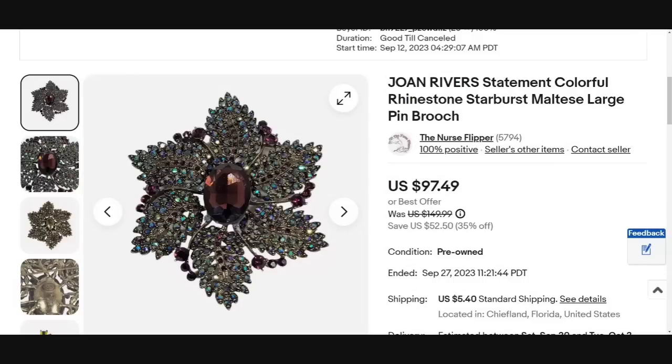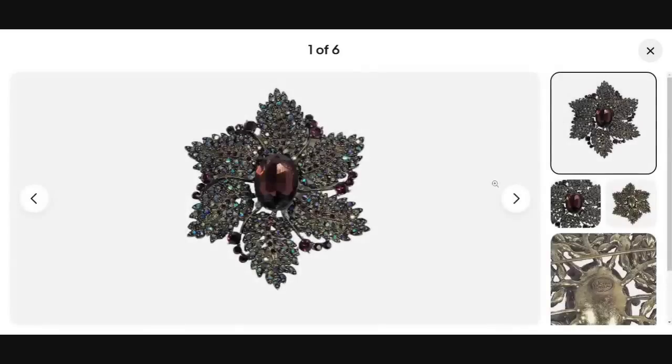All right, this is another fast sale, another jewelry piece. If you do not know, Joan Rivers pieces can bring big, big money. This one has been listed since June. I did end and sell similar. It was listed in June of this year, though, so it took about 3 months to sell. This one sold for a best offer of $80, and I will show you my pictures here.